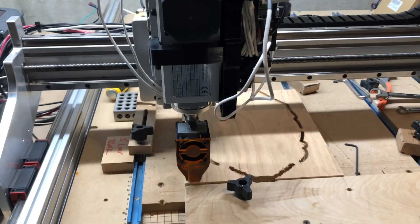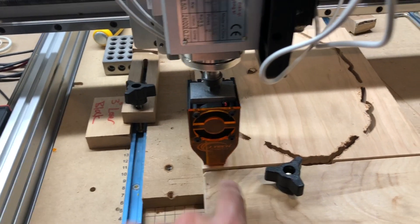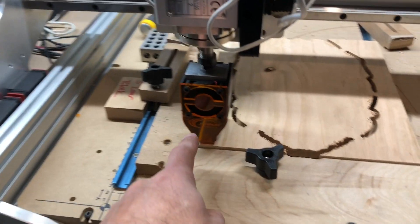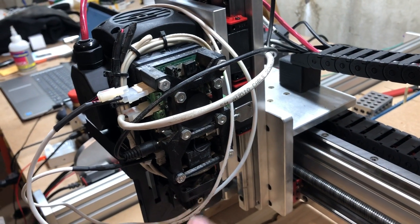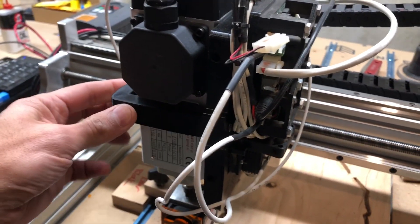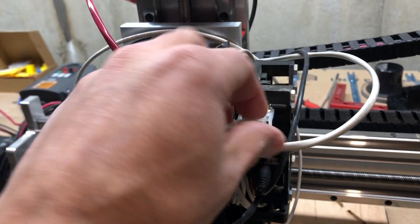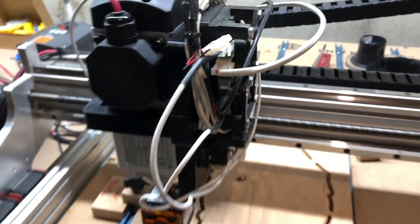We have it mounted in the spindle - not without incident. I ended up breaking this little cover accidentally, so be careful with that. I was messing around with it and broke it off, so I glued it back together for now - that's just the protective cover. I have Phil's mount from the original mounting style for the X-Carve, retweaked a little bit to hook onto the spindle. We've got this wired to the driver - the original one is mounted down here, unplugged for a second, and there's also the wire from the new laser. It's a bit of a wiring mess at the moment.